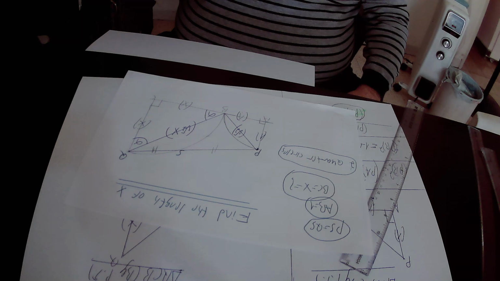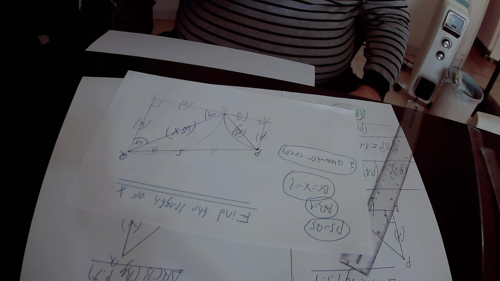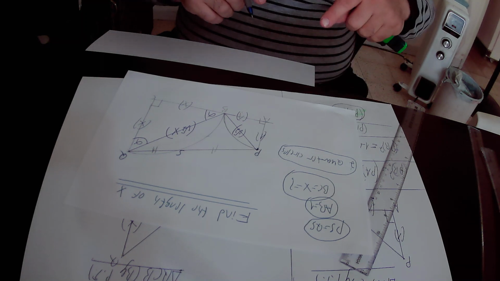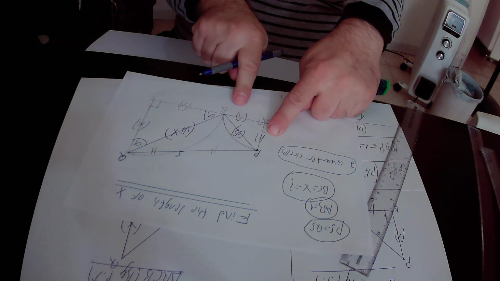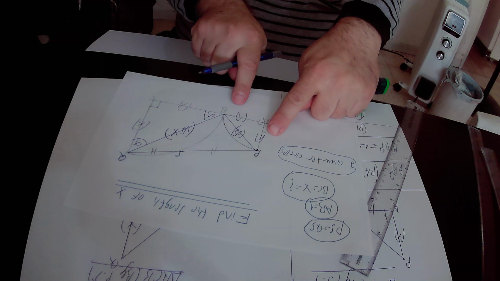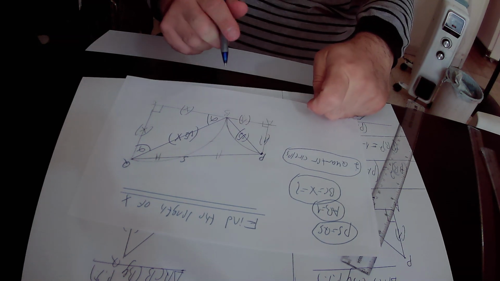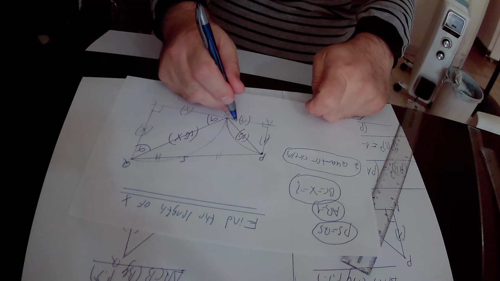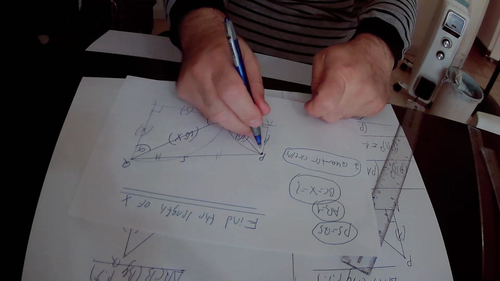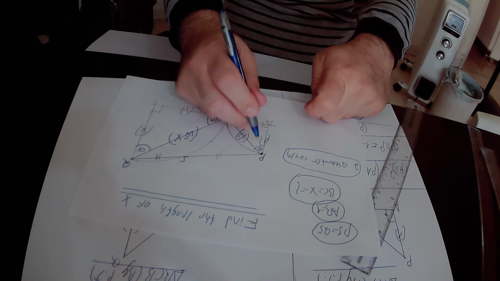Okay. The same rule is true here. In front of those two equal sides, we have equal angles. So those two angles must also be equal to each other. So if this angle is theta, then this angle must also be equal to theta.